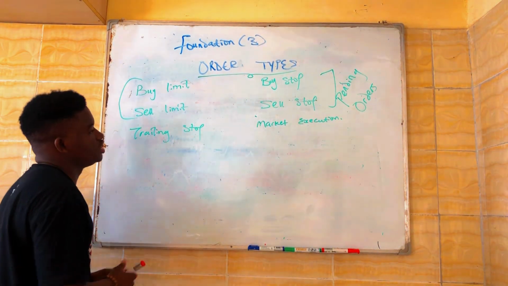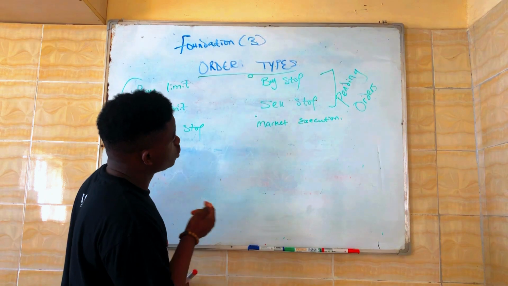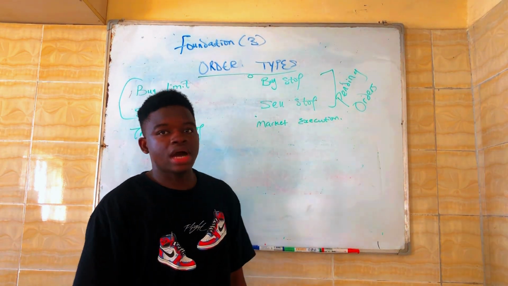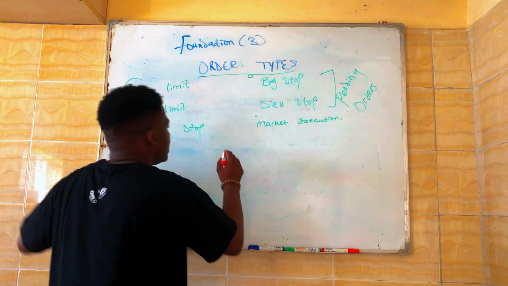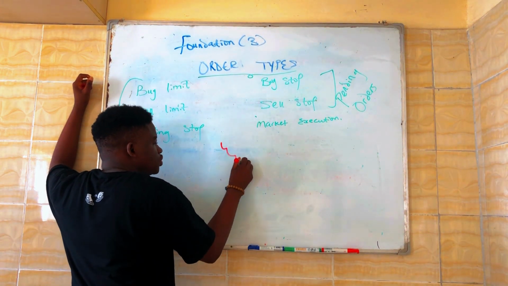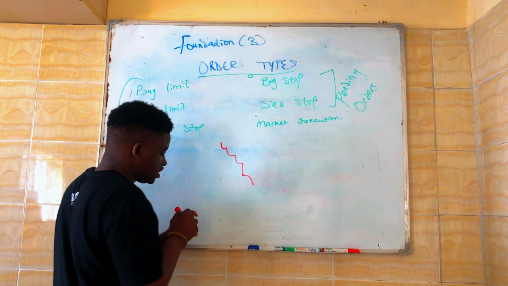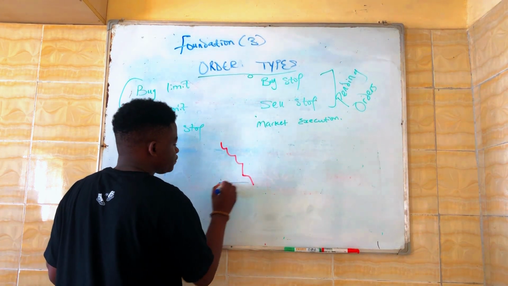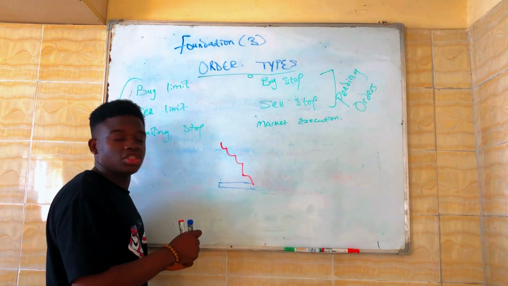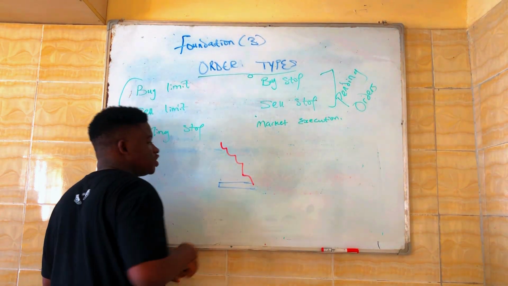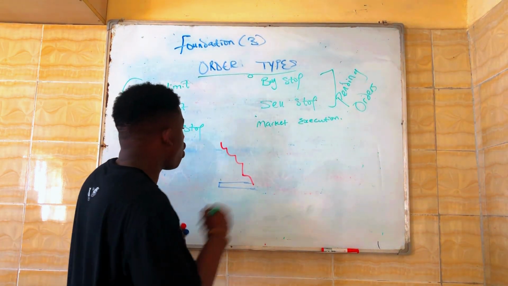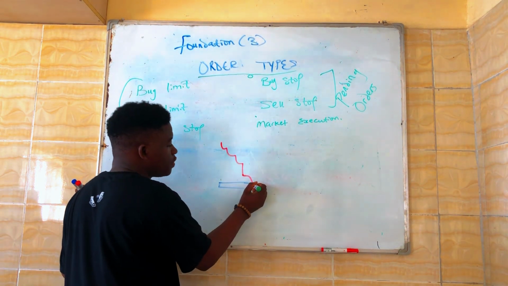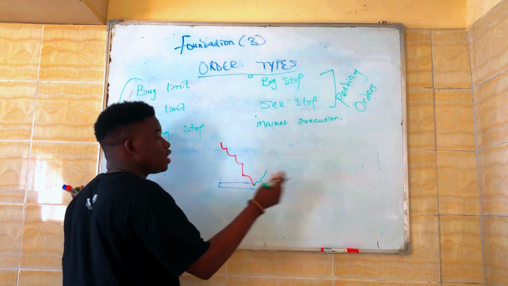A market execution is a situation where you tell your broker that, oh, I've seen this trade, I've seen this setup, and I'm okay with it. Please take me in instantaneously. Let's say the market is going in a downtrend, right? And let's say I met the market at a key region down here. And because I don't want to miss my entry, I'll enter the trade instantaneously. I'll tell the broker, I'm okay with the current price of the market. Please book me in for a buy instantly, because that's what I'm expecting.